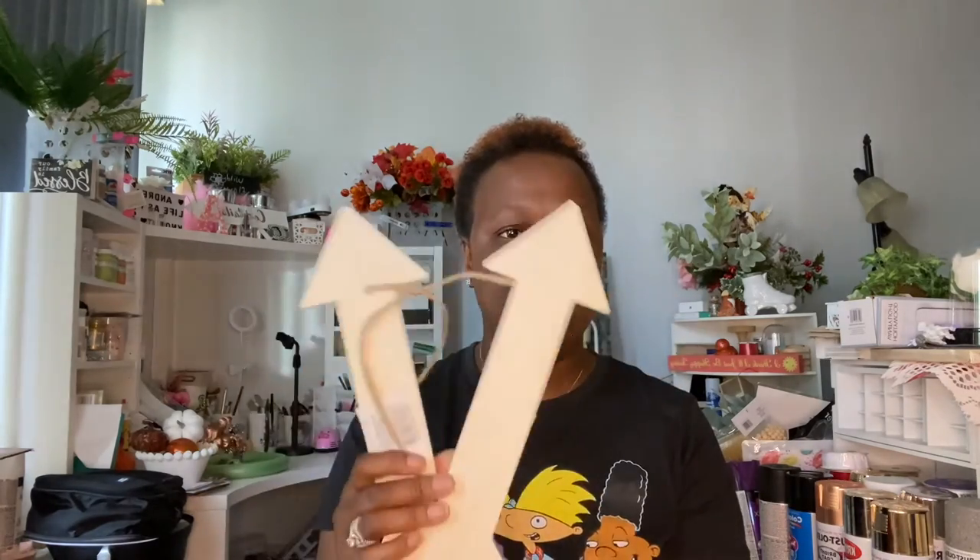From Crafty Square, I grabbed these arrows — I'm going to use them for a DIY. These are great; you can stain them and when you stain these they really look like good wood. You can stain with paint or with actual stain — check out my DIY and I'll show you how. I also got a couple more signs: the Halloween pumpkin, the acorn, the leaves, and the plain pumpkin. These are great for children to paint, put stickers on, or cover the wood with scrap paper — lots of things you can do with these designs from Crafty Square.